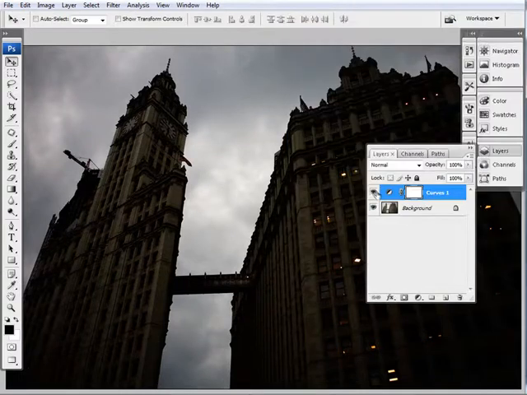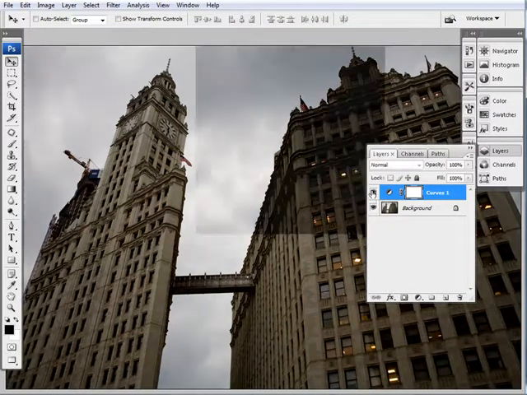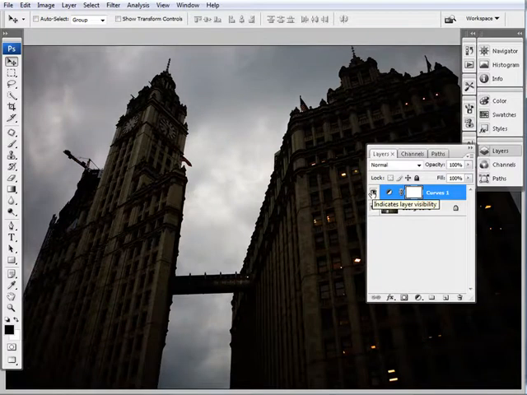Now what you'll notice is as we hide that adjustment, we can see the rest of the building looks great, but the sky's blowing out. Show the adjustment, sky looks great, but the buildings are too dark. Not a problem at all. If you'll notice here, we have a mask, and this mask is identical to the mask that we had before when we were working with two images, except this time we have an adjustment layer which adds no overhead to the image. When I say overhead, it doesn't increase the image size.